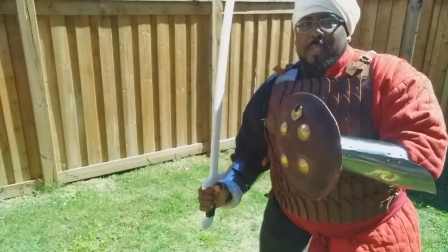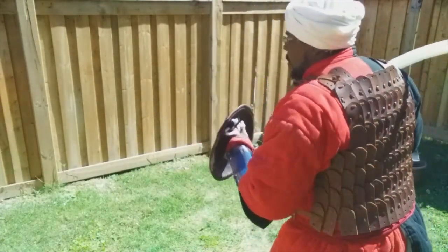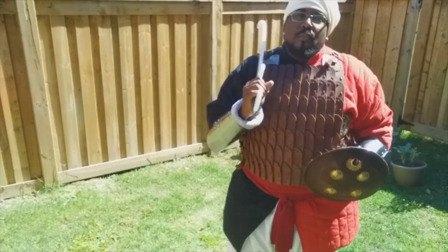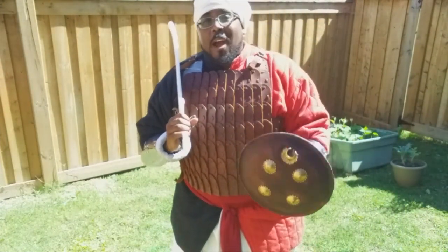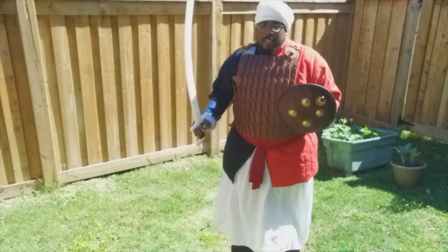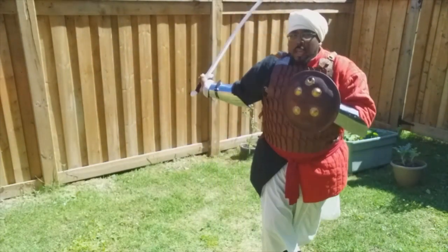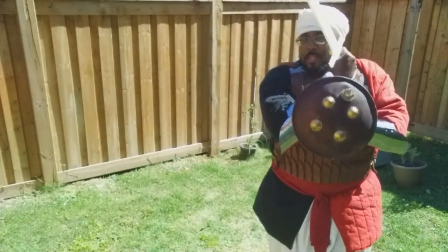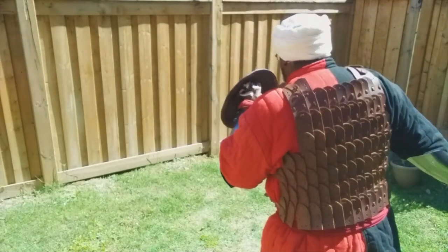Now this should put you in a position where the two of you have now shifted. So now you are here. Now you, of course, have just put your back to your opponent. That, of course, puts you at risk. How do you deal with that? And this is how. You've done one, two, and three. Now you have to defend yourself. Four. So now you are cutting back.